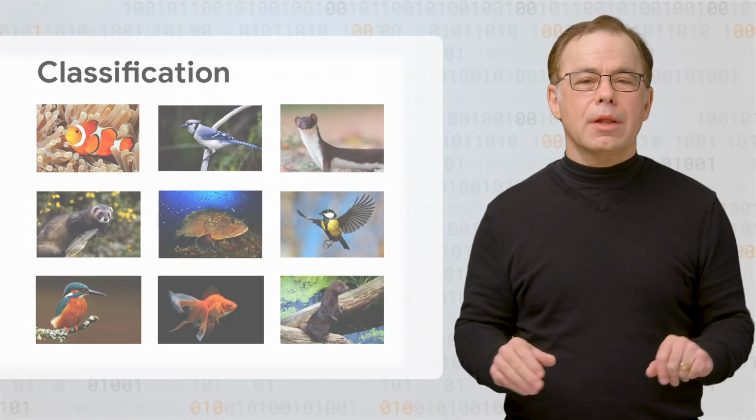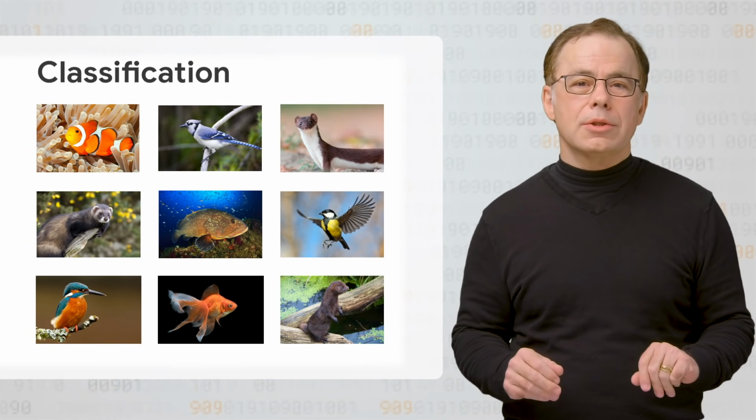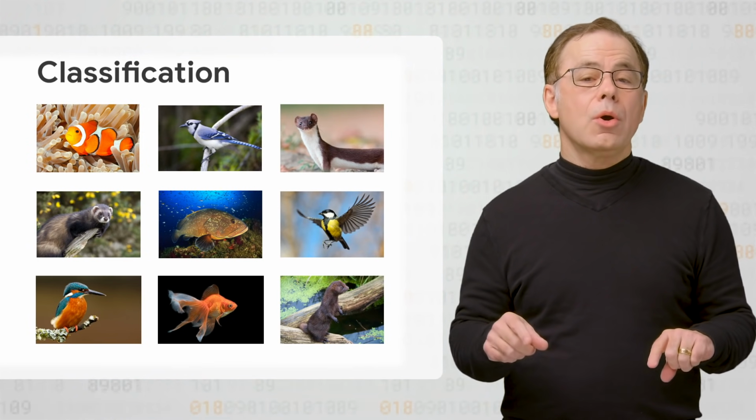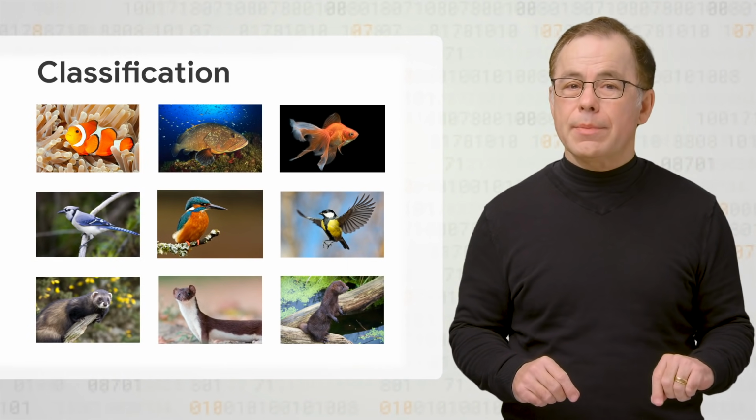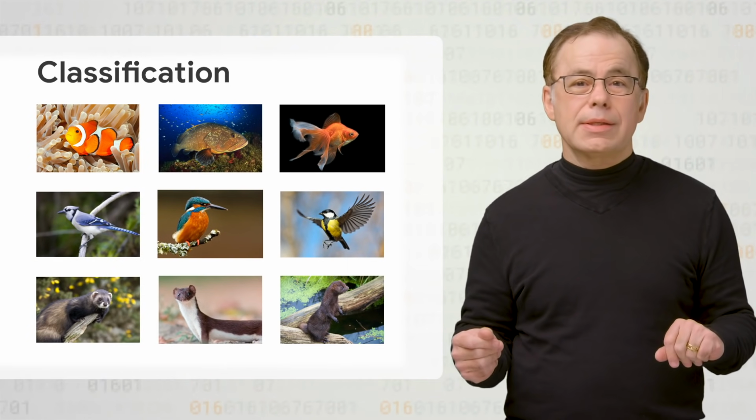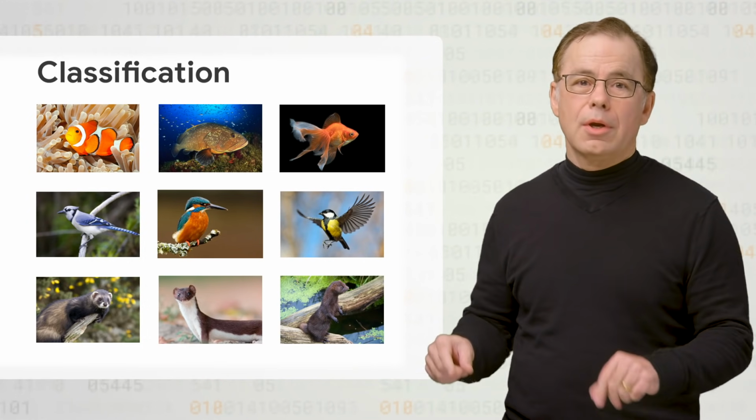Real quick, let's talk for a moment about a regression problem versus a classification problem. Regression and classification are probably the two most commonly solved problems with machine learning today. Today, we're going to be working on a regression problem, so we want our model to look at an example from our data and predict a number. Usually, that will be a floating point number. Now, if we were doing a classification problem, then we'd want our model to look at an example from our data and tell us which class or group it thinks this example is. So it might be telling us that it thinks this example is a fish or a bird or maybe a weasel. But today, we're doing regression.